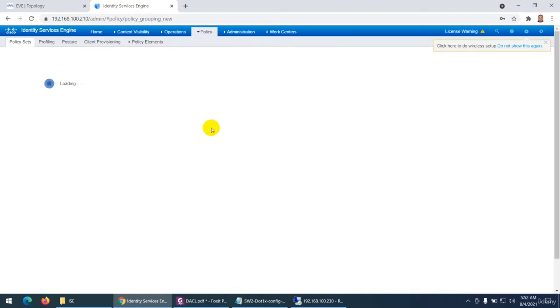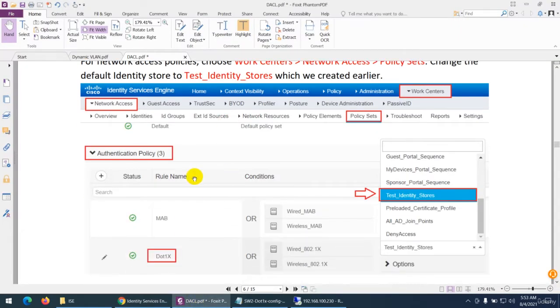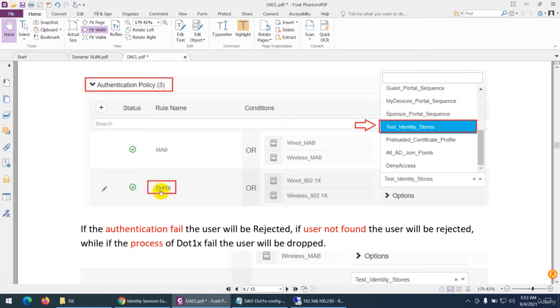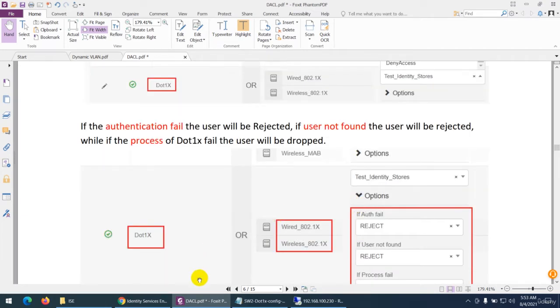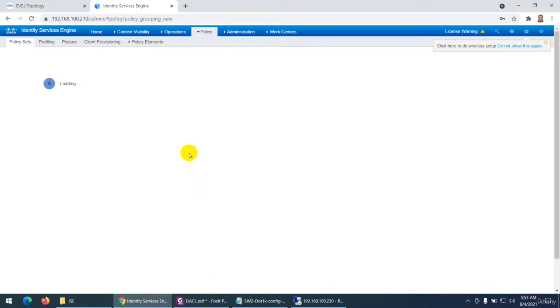Let's check. So I'm in policy set. When it comes up, I believe we already created an 802.1x policy for our Active Directory sequence. So let's see now. It's taking time, then it will show.